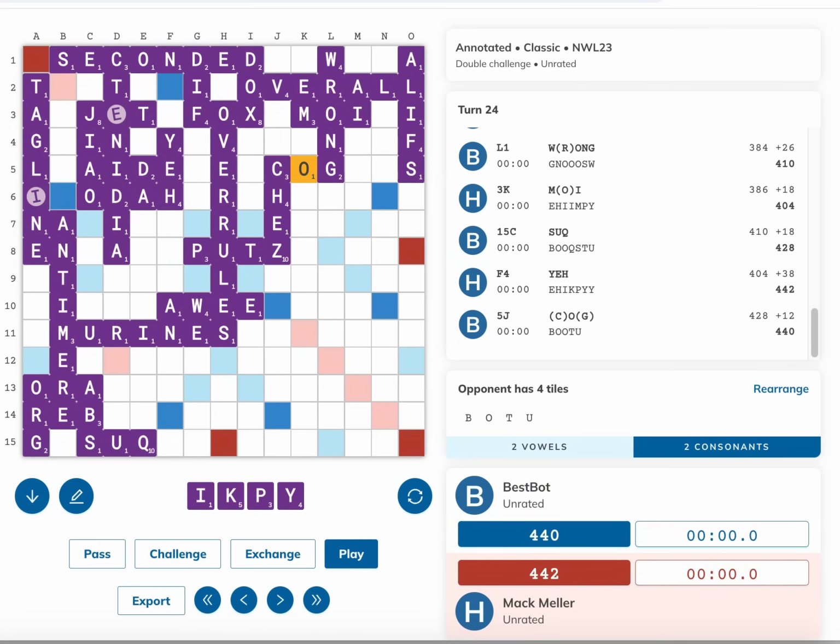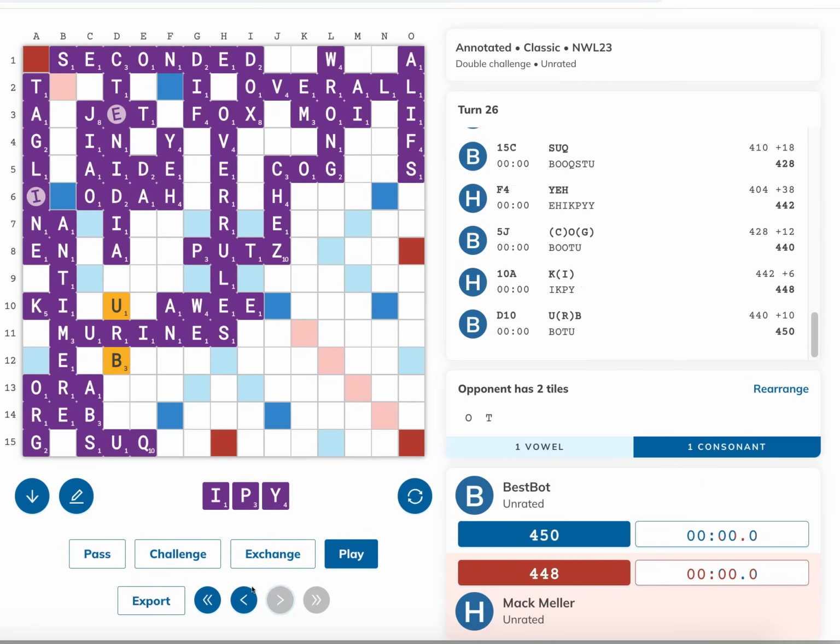The only other option I think it's worth really looking at for me is KI for 6, with the idea of trying to play Pry on my next turn. But this isn't going to work either, because now BestBot plays Herb for 10, blocking Pry.